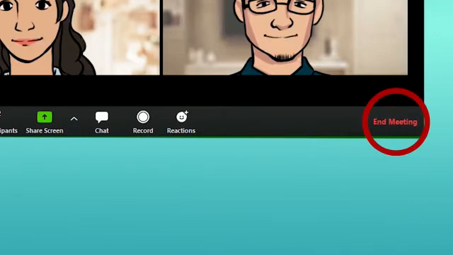This was the method of how you can join the Zoom meeting if you are using a desktop or a laptop. Now we will learn how to join a meeting by using your smartphone. The first thing that you need to be aware of is that not everything works on the Zoom mobile app as it does on the desktop. For example, there are limited display options on the Zoom mobile app. You can only have 4 participants on the same screen at a time, whereas on desktop you can have 25 participants on a single screen.